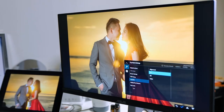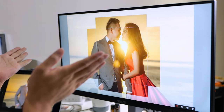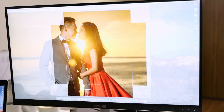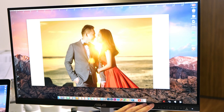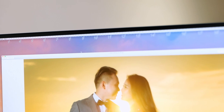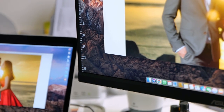on screen. So when you select A4 size, it will appear A4 size vertical and horizontal, and I think this feature is suitable for those designers or photographers who would like to print their photos according to the size like A4 or B5. Ruler on screen. So besides the ruler on the monitor, you will also have a ruler on your screen. So this is easier for those designers who would like to measure or do their work with all these tools.